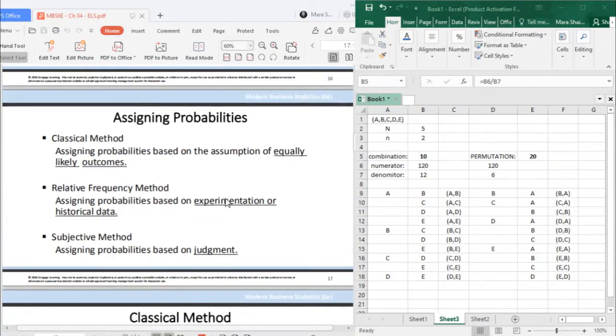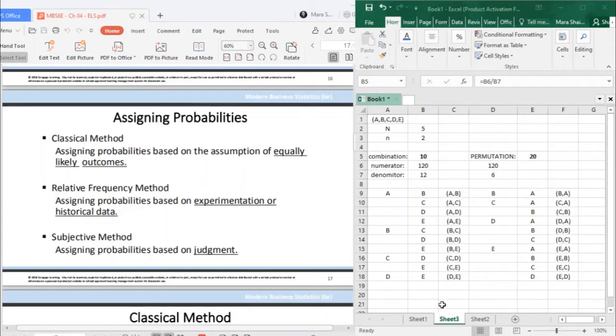So, when we say classical, it is when your assumption is that all experimental outcomes have equal probability, or they are all equally likely to occur. Meaning, patas ra ang imuhang tanang mga outcomes nga mahitabo. So, meaning, ang imuhang probability sila is equally distributed.